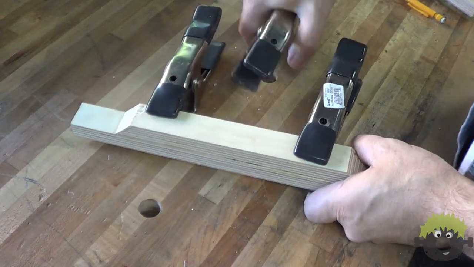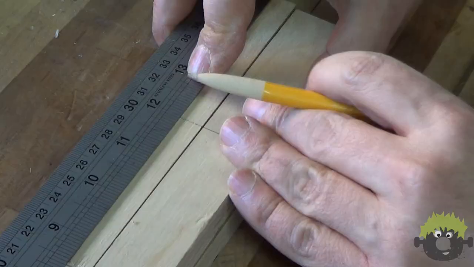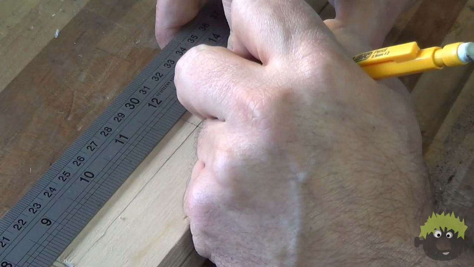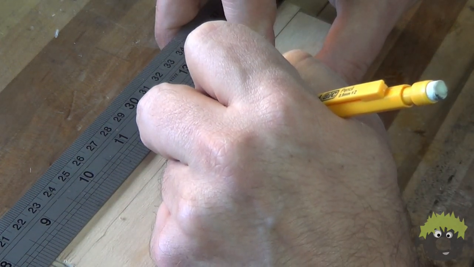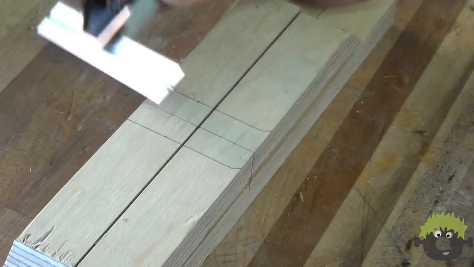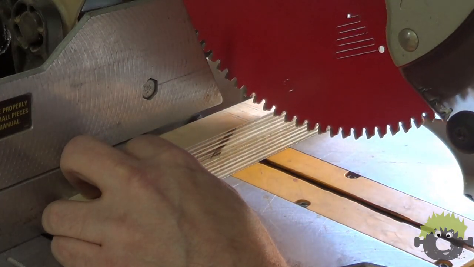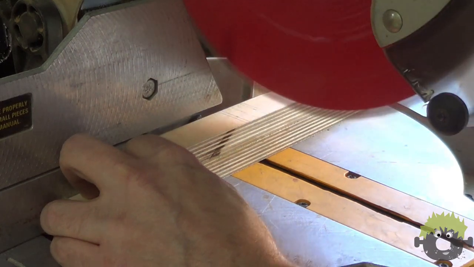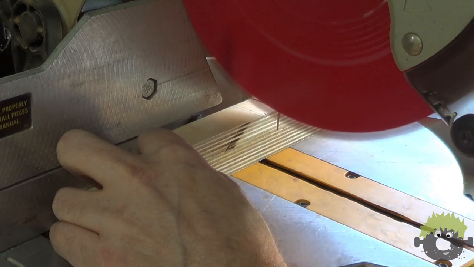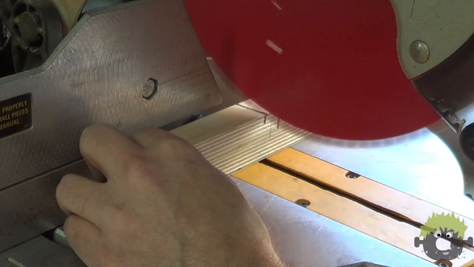These threaded inserts are made out of steel, and by installing them in the edge of the plywood like this, I'll later be able to use threaded rod to attach these panels to the underside of the jig. With the stop supports now dry, I can measure out a one-inch wide section in the middle of each one that will later accept the stop itself. I just used my miter saw to cut out the inside section for the slot. I suppose I probably could have also glued shorter pieces together and left a slot in the middle, but this is how I did it.